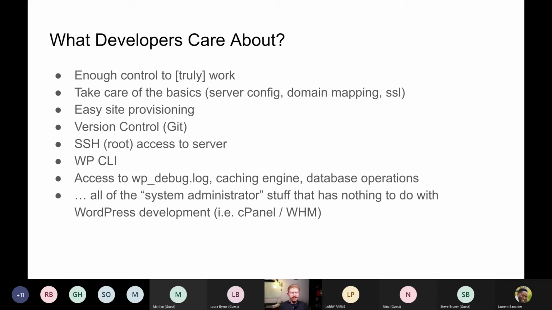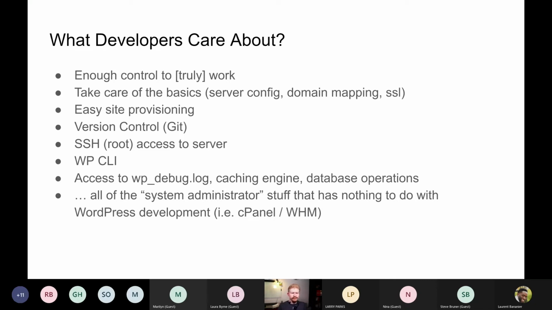Easy to provision. This is a biggie, and I'll actually demo it if I get the chance. You get to just type in your name, the site name, the URL, your database credentials, what version of PHP you want, and you get to deploy WordPress that easily. That's really it. There's really no frills about it, and that's the beauty of it.